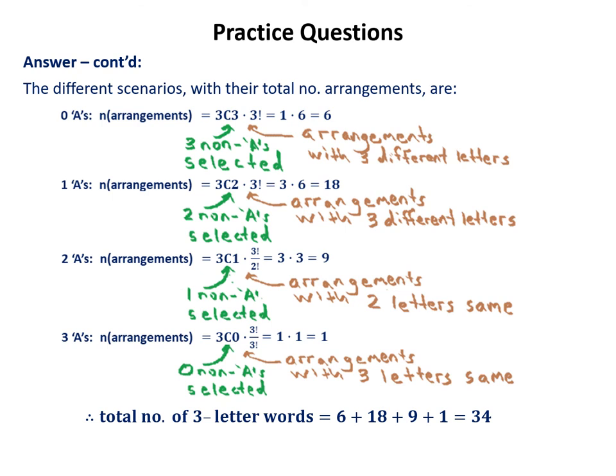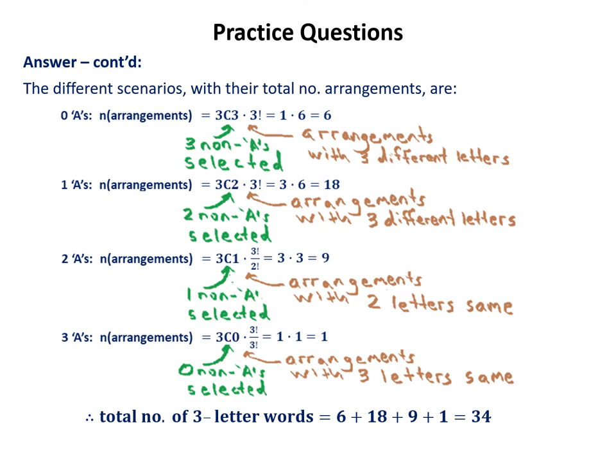So we have to multiply the result from the first step, the combination, with the permutation of the letters that we have. And for that, we have to take into account any repetition of letters, which in this case would be repetition of A's, if there are any, depending on the case. And we do this as we did it previously in this lesson, where we were looking at strings with repeated letters. And then we multiply the combination by the permutation to get the number of arrangements for each scenario.